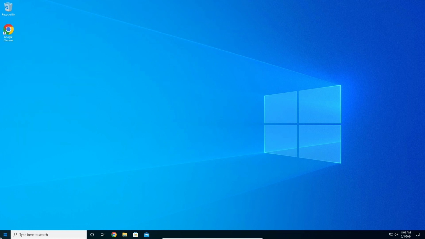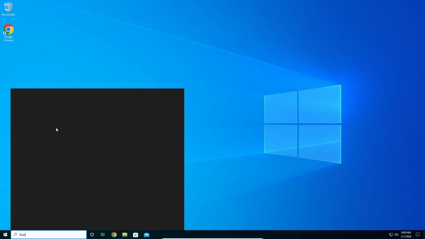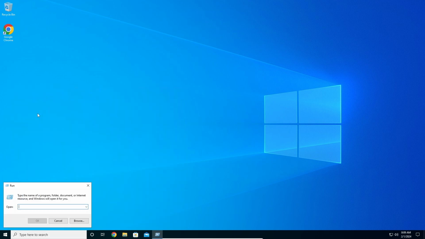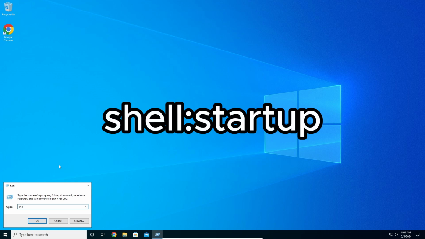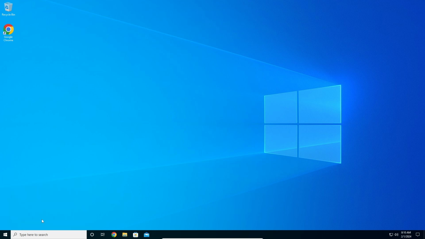And now we go to start, and on start we're gonna type run, and we click on this run. This here is really important: this command, shell, then 2 dots and startup, as you can see here, and we click OK.